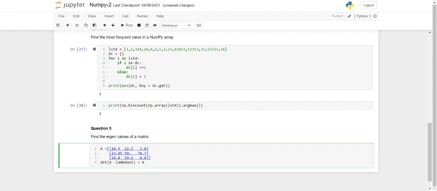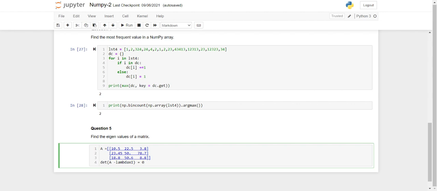Since this is a 3 cross 3 matrix, there will be three eigenvalues, and hence three eigenvectors. The concept behind eigenvalues and eigenvectors is simple: there is this matrix we have been given, and it goes under a linear transformation. Eigenvectors would be the vectors which will not change in direction but be multiplied by a scalar factor. Like they'll be scaled, they won't change their position.